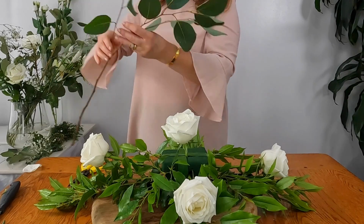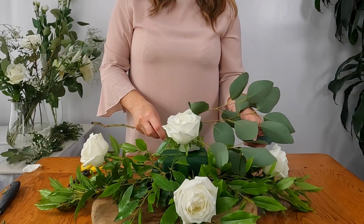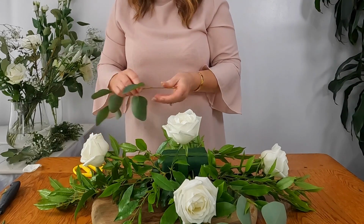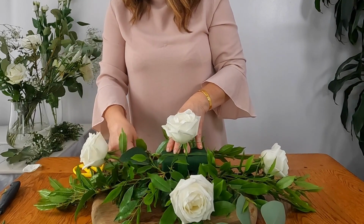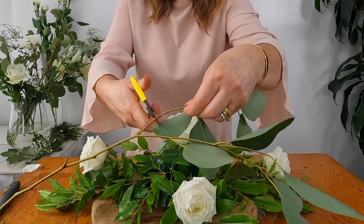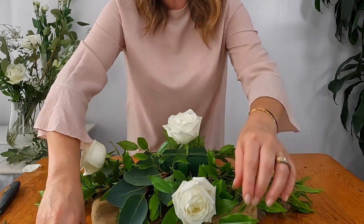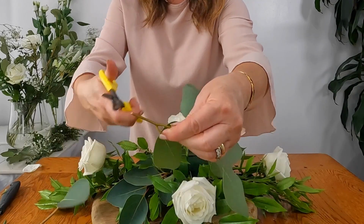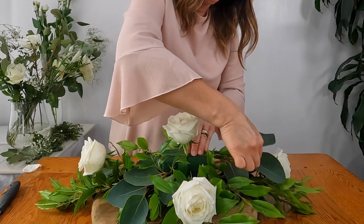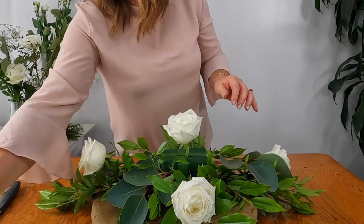So again, this is quite a large eucalyptus, and I just think it's a nice contrast against the darker foliage with the cream roses. So I'm simply going to snip some pieces off and just add them around the bottom, but not as far down as my initial foliage. So I'm just going to randomly place them around on top of the other foliage, but not overpowering or covering it up completely. This one at the top, like so. So it's kind of layering the different textures and flowers.